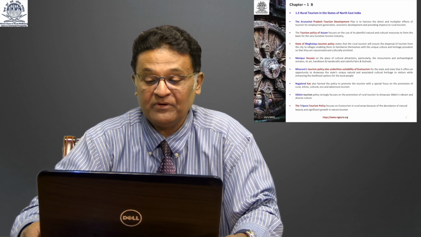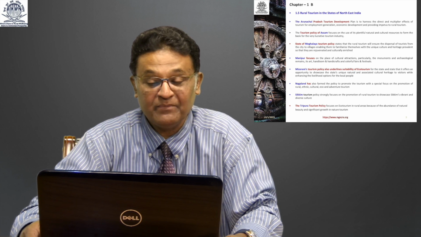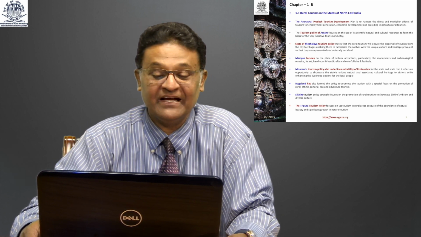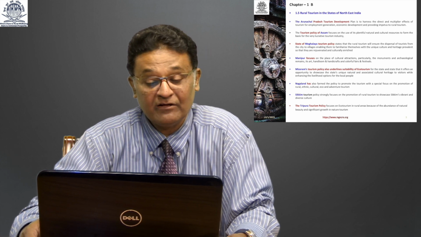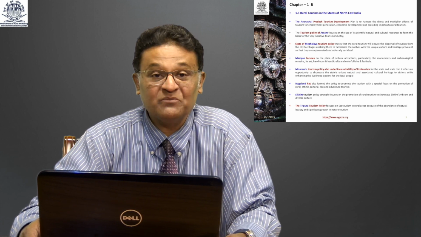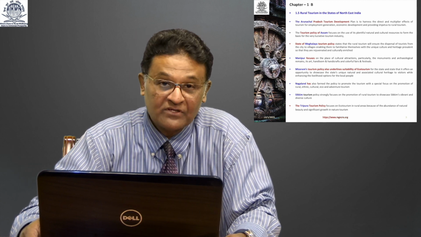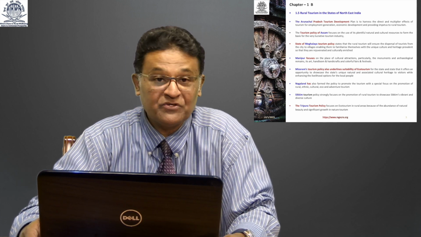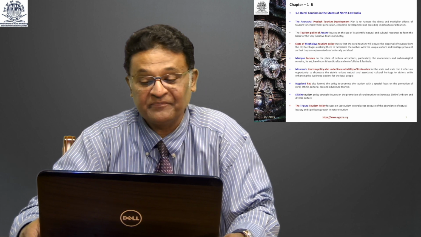The state of Meghalaya's tourism policy states that rural tourism will ensure the dispersal of tourists from the city to villages, enabling them to familiarize themselves with the unique culture and heritage of Meghalaya. Manipur focuses on cultural attractions, particularly the monuments and archaeological aspects, and especially handloom, handicrafts and colorful fairs and festivals. Then comes Mizoram. Mizoram's tourism policy underlines the suitability of ecotourism. Mizoram really focuses on ecotourism because of the fantastic biodiversity they have in that area, and that is the opportunity for them to show the state's unique natural and associated cultural heritage to visitors.